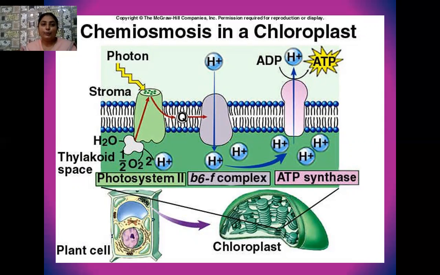Now in order to maintain the concentration of the protons somewhat similar on the stroma region also, these protons finally enter into the F0 F1 particles, and these F1 F0 particles are the components of the enzyme ATP synthase, and they allow these protons to move, but they pass only 1 proton at a time.